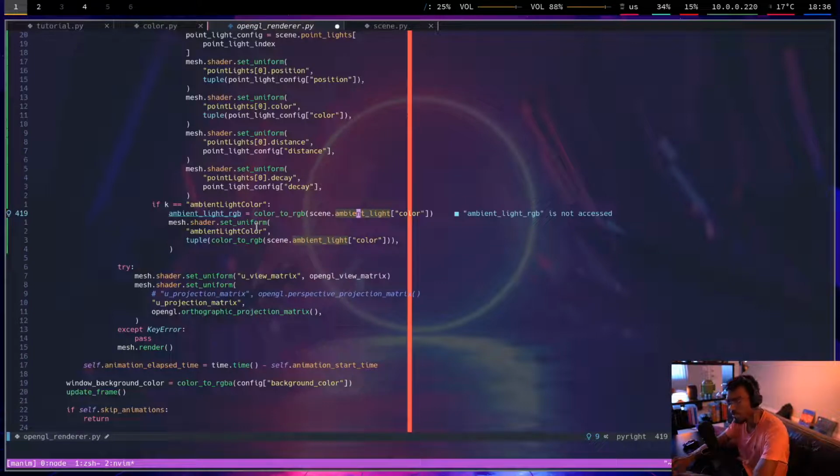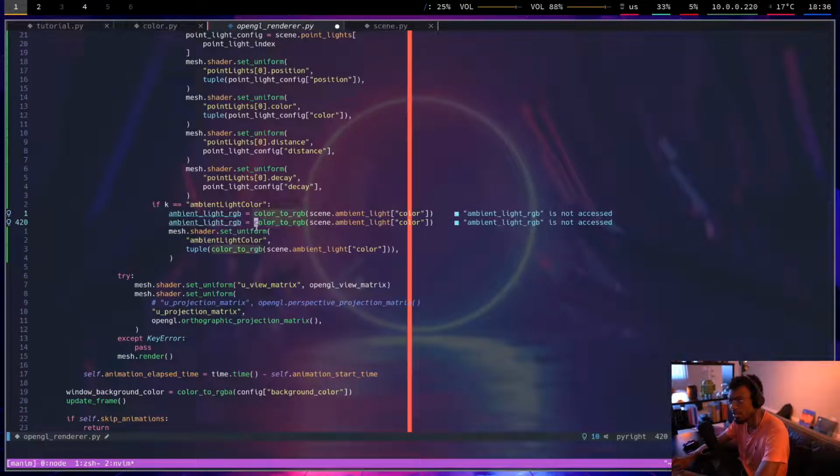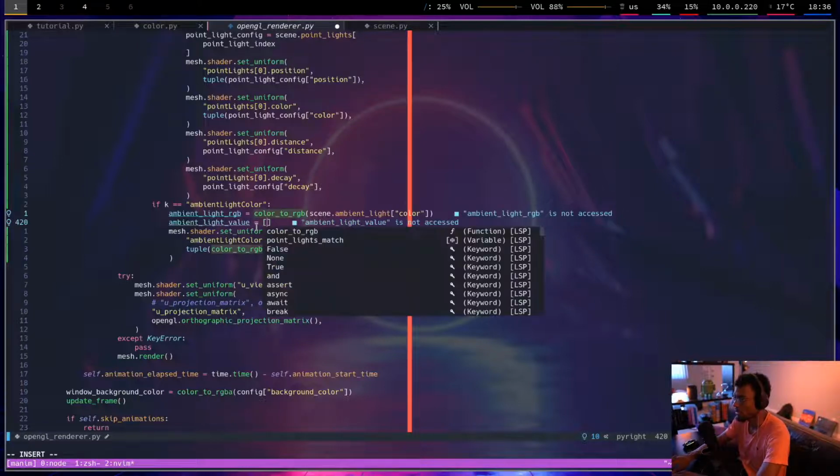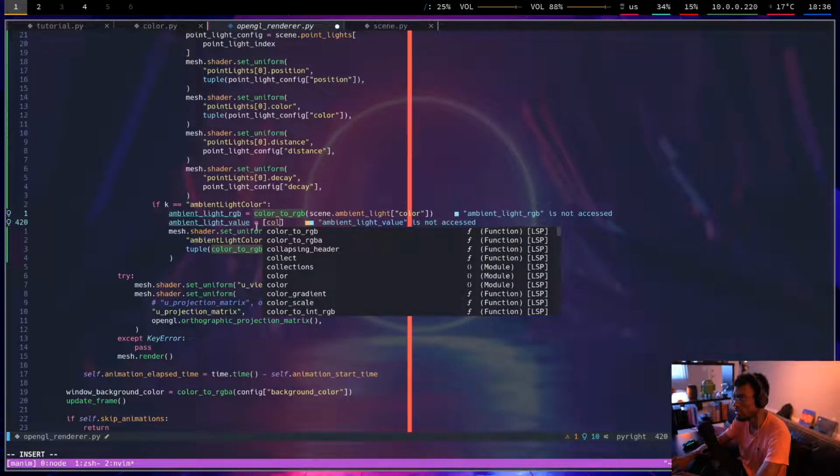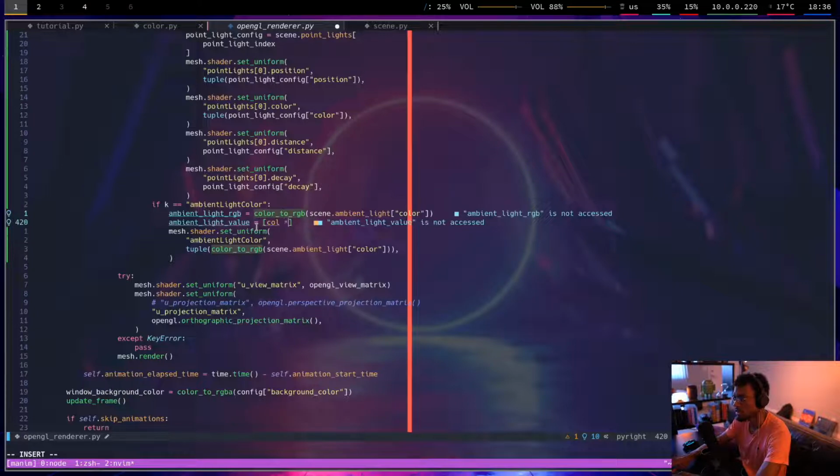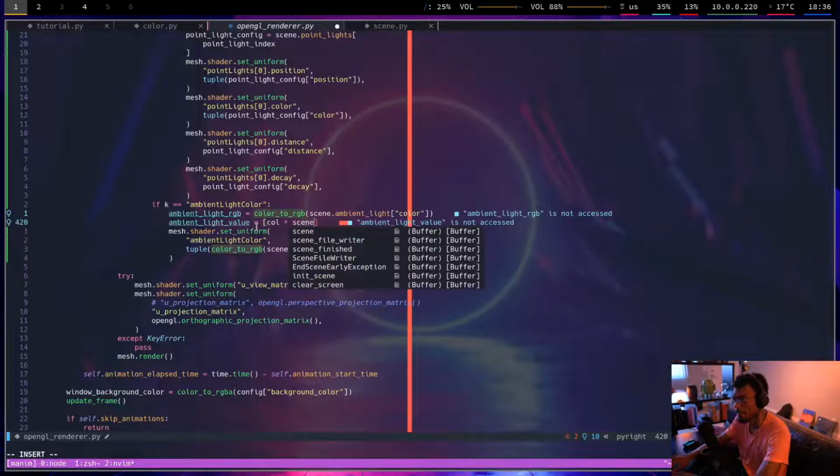Now once I have these RGBs, I want to multiply. I guess I'll put values or something. And here I'll have to do color times the intensity.